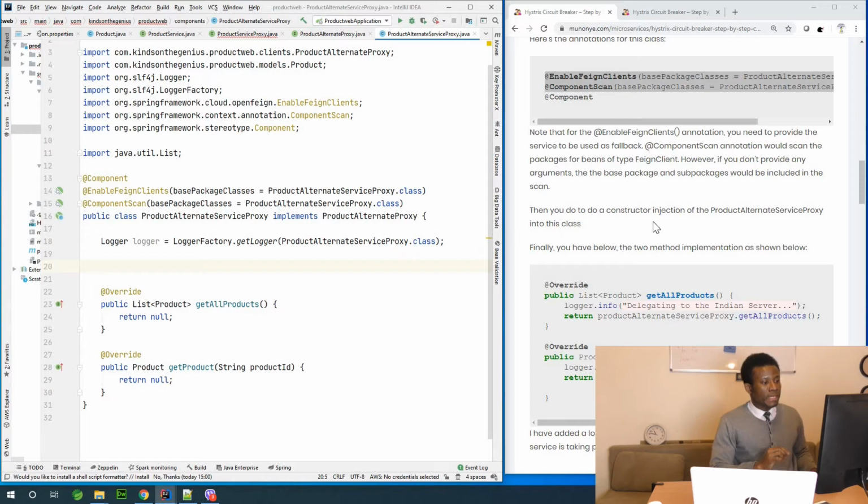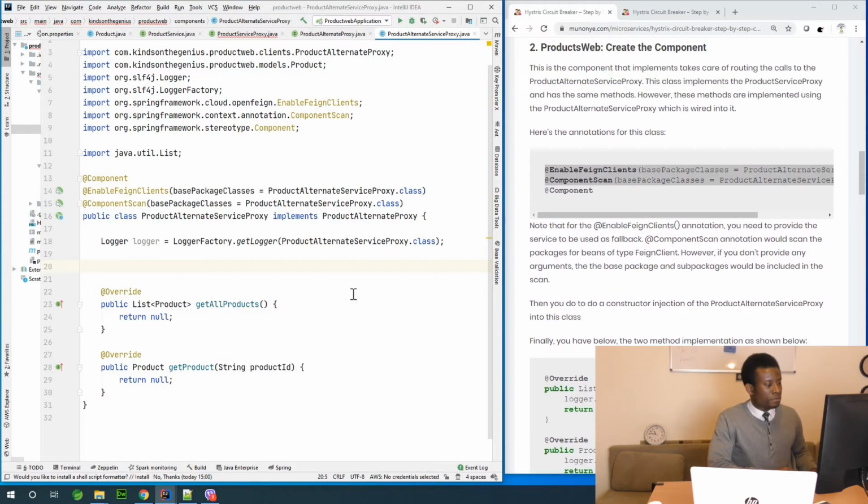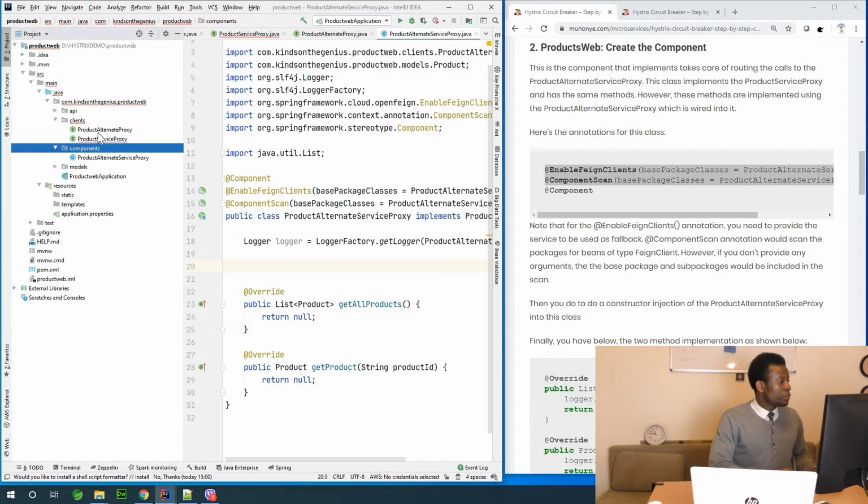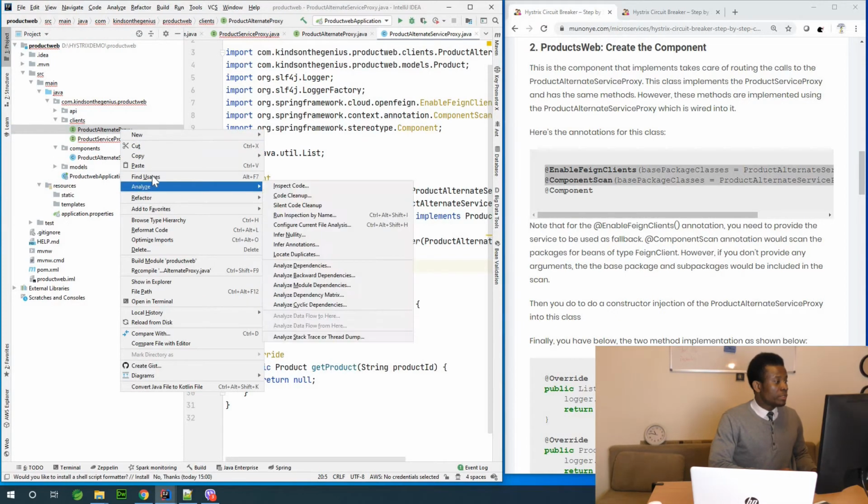Let me get something clear. Here in the client we have product service proxy and product alternate service proxy. So I'm going to rename this file.